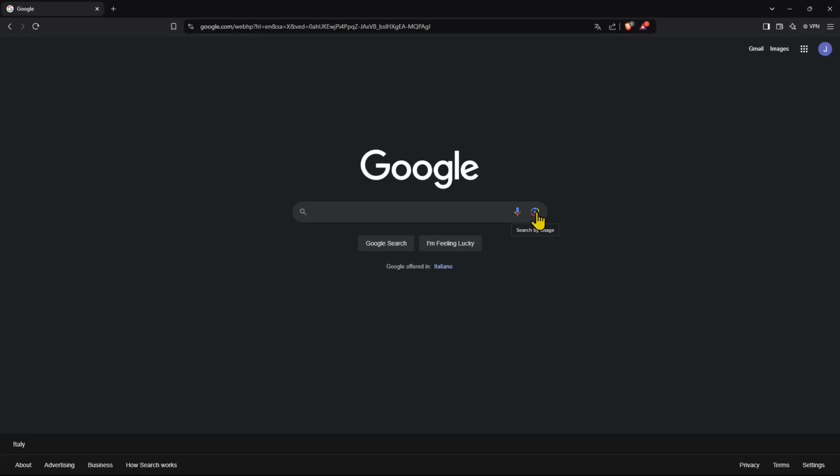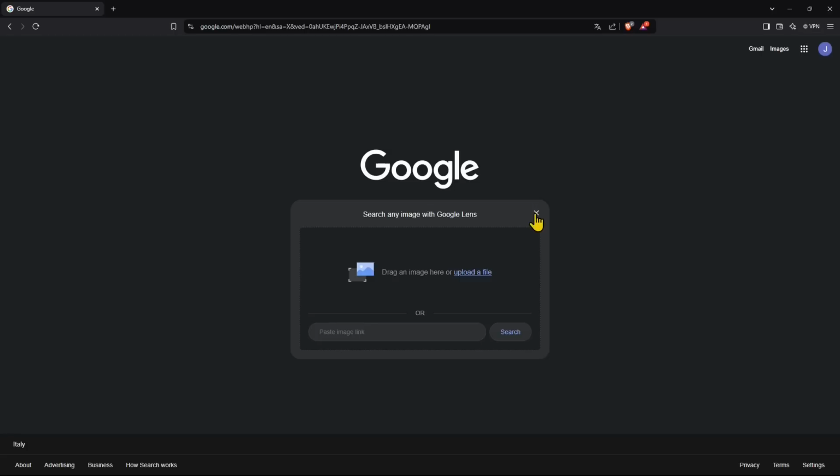And I think this is really useful, especially if you're doing a project and you have nothing but an image or an illustration or something that is not actual text, and you want to find out more about that. So you can click here and you have two options. You can either upload a file, which could also be a photo that you've taken with your smartphone and have on your computer, or you can copy and paste the entire URL of a particular image that you find on the web.